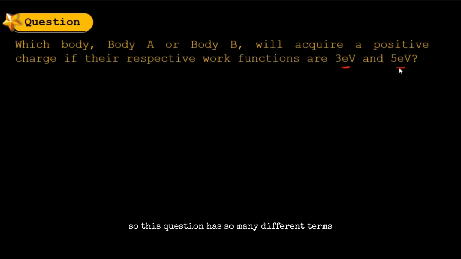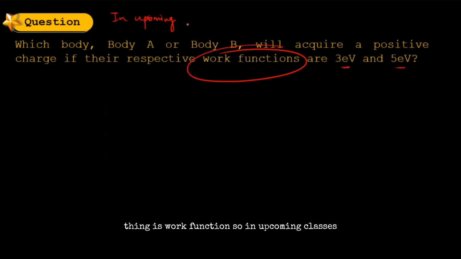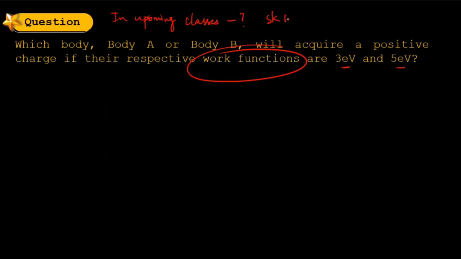So this question has so many different terms. We'll discuss this question in upcoming classes. As of now, I am just skipping this because there are so many things that we need to understand before actually talking about this question. The most important thing is work function. So in upcoming classes, we are going to talk about this particular question. Although you can just think about it, and you have a whole week next time. So next week when we're doing classes, I might ask you about this. As of now, let us just skip this part.